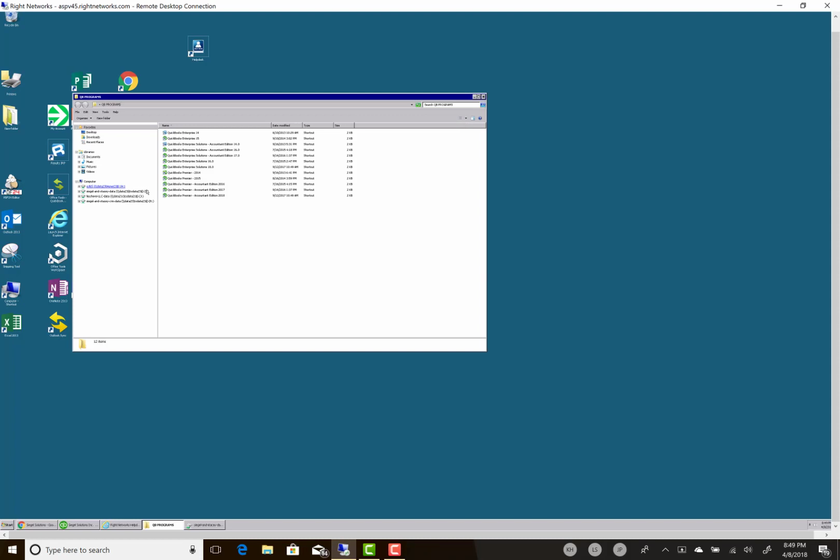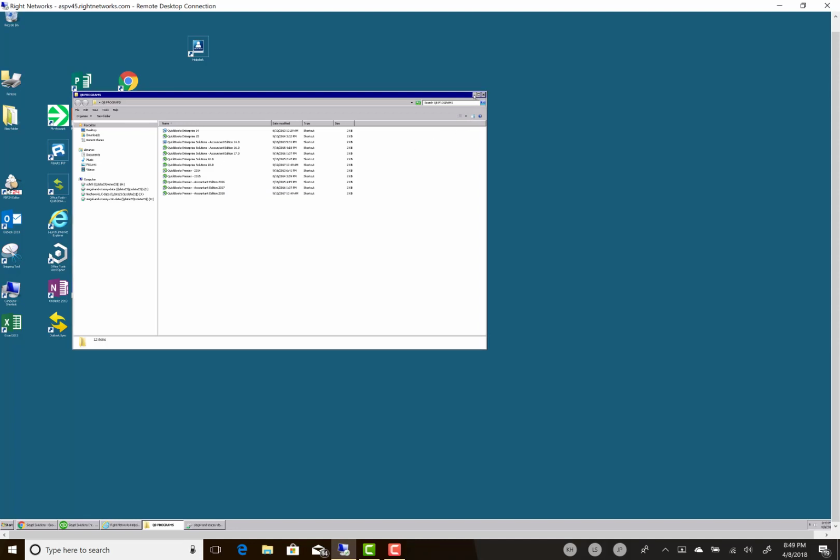We need all these versions because many of our clients may not be upgrading, and at some point, they will have to. I think QuickBooks or Intuit supports the current year and the two prior years. So at some point, some of these old ones will roll off. So we have all our versions there.